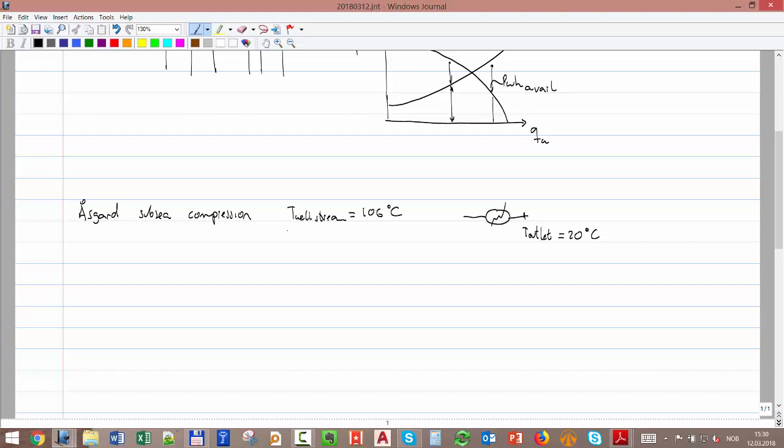The inlet pressure at the suction of the compressor is 50 bar. The pressure at the outlet, or the discharge of the compressor, is 100 bar. And I have some other data here that we can use, maybe later. Okay, so I want you first to locate that point in the diagram. Let's locate the inlet point to the compressor on our diagram.